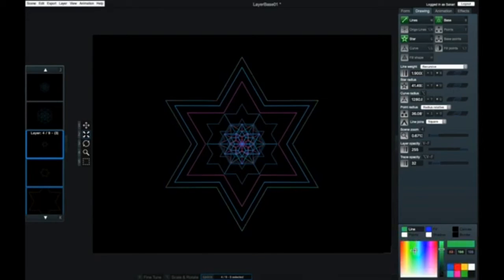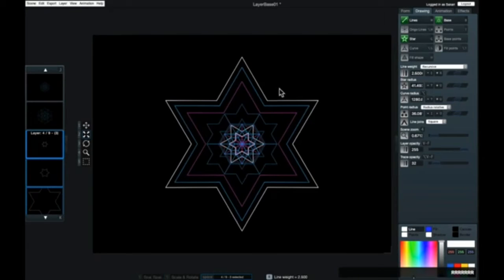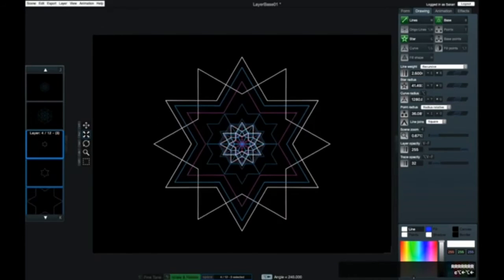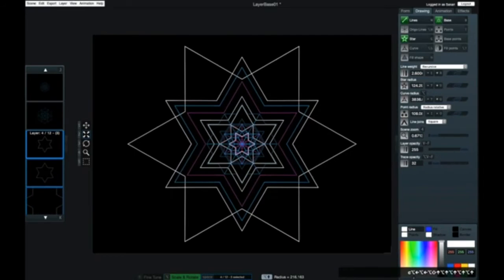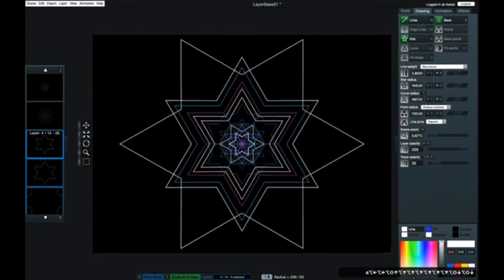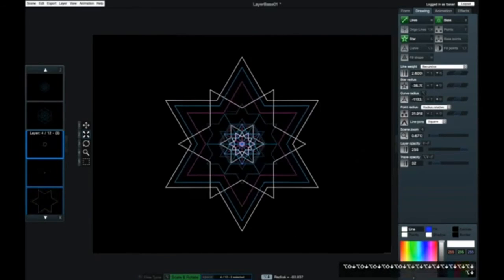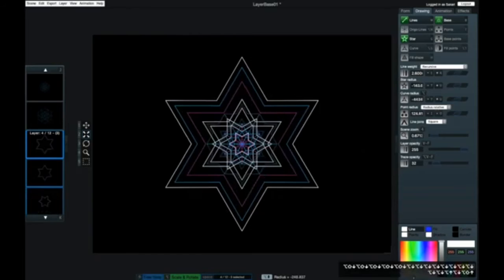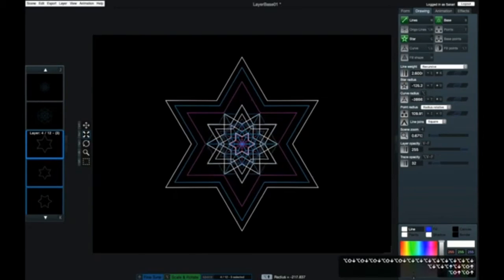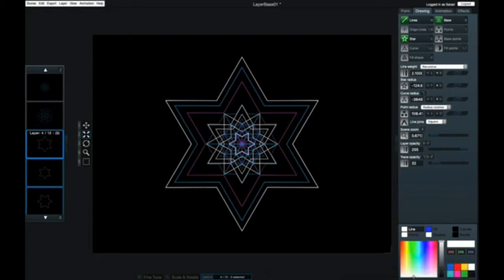Let's make something, maybe something white, and now I have a nice form, and I copy that again and then adjust a bit, and this way I would suggest you try to find a nice shape. This kind of brings in the idea of fractality and repeating of the original expression of form. So this way all the layers start to synchronize and they kind of connect to each other.